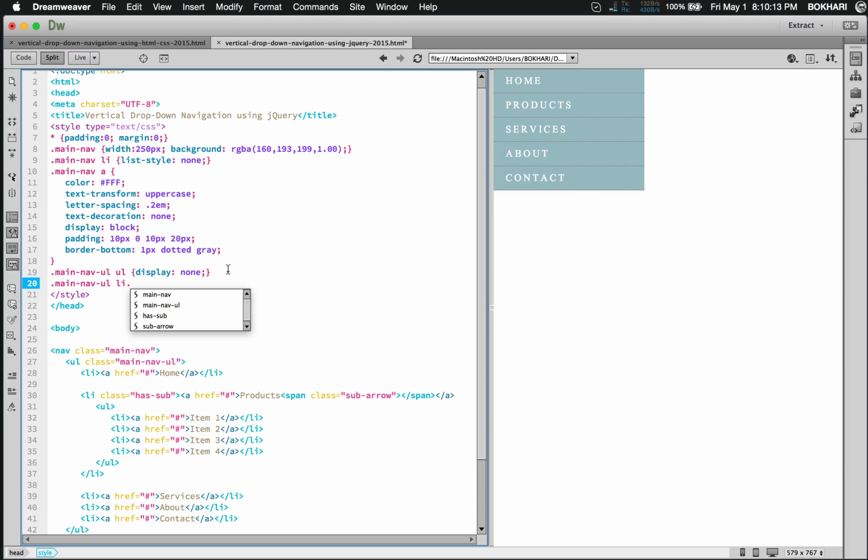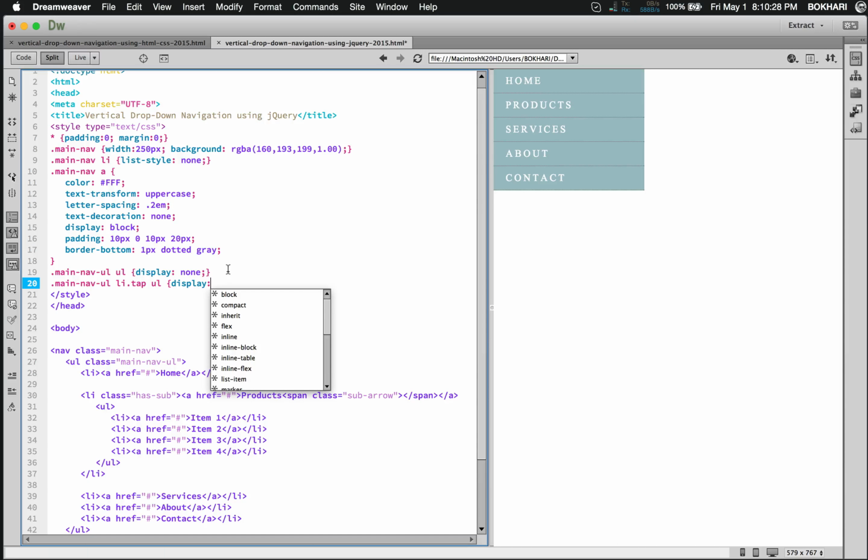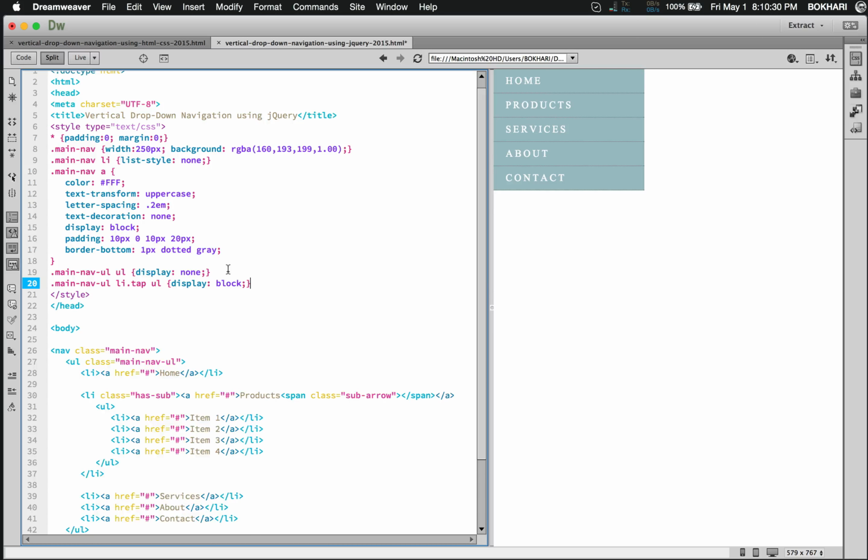You can give any name, you can put open, expand, tab, touch, whatever you like. So I'm going to put tab. So main nav ul li tab, then ul display block. So it's not gonna work now, just after we add the jQuery, it's gonna work.